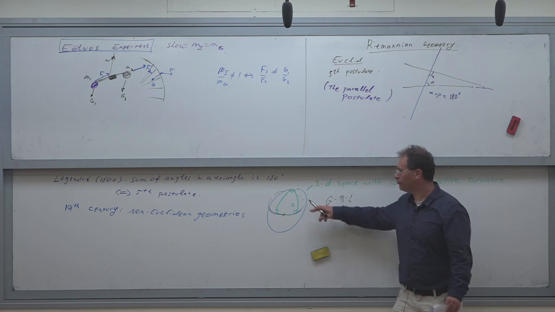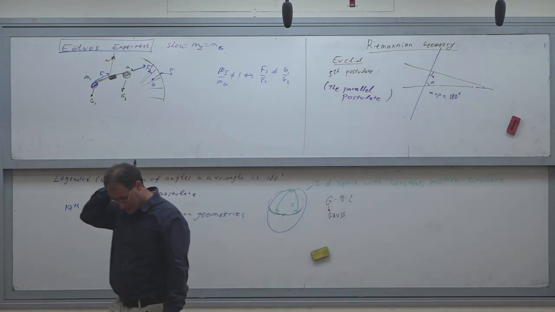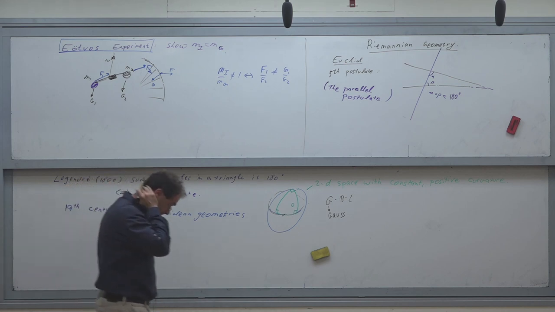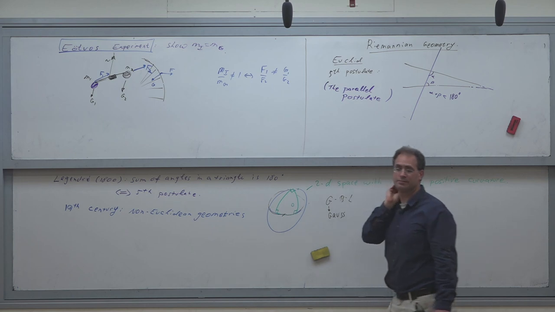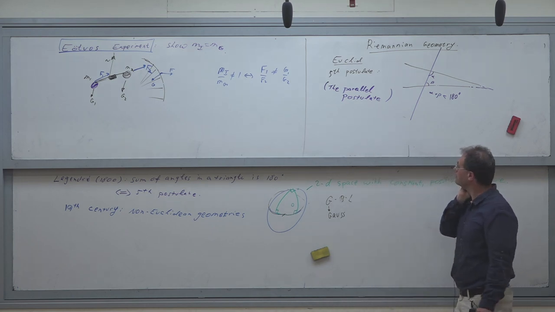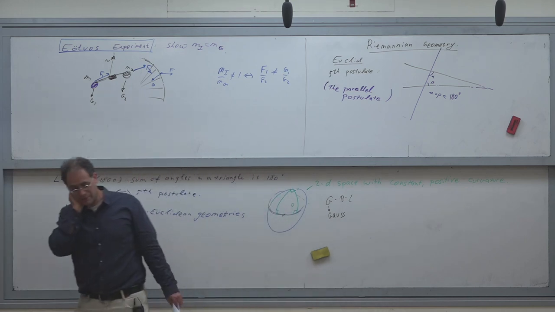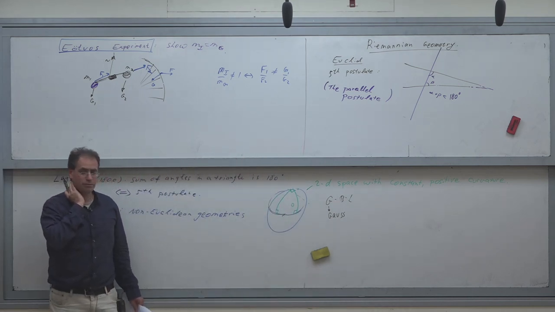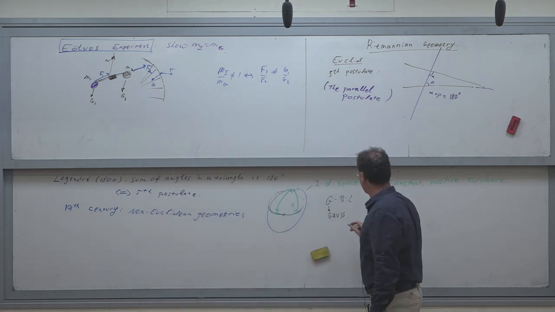Okay, so Gauss did a lot of work. He did it for 2D and 3D. And then he had a student. You've heard the student's name. It's Riemann. He did his PhD with Gauss. And what Gauss did was give Riemann the task of generalizing the results he found for 2D and 3D to any number of dimensions. That's called Riemann. And the geometry is known as Riemannian geometry.